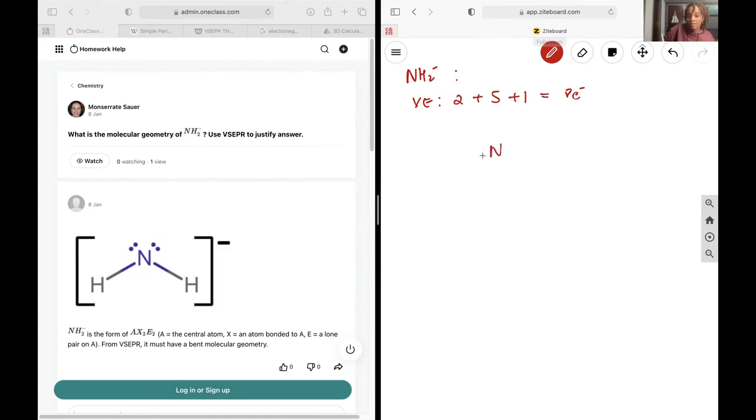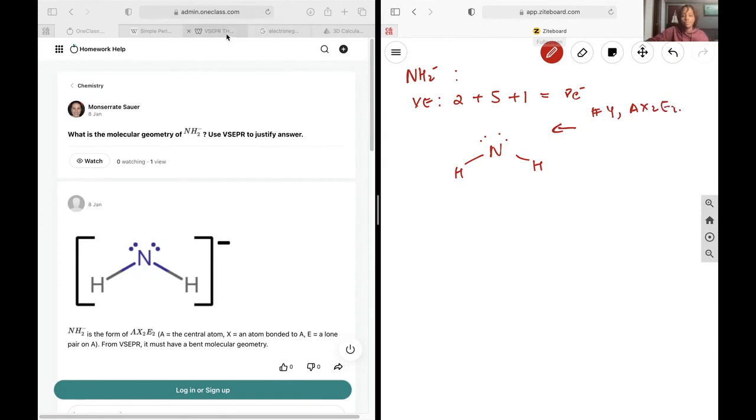And so we will have nitrogen as our central atom, because it can make 3 bonds. And then we have 2, 4 so far. We can't put them on the hydrogen. Hydrogen doesn't have the space for that, so it makes the most sense to put it around our nitrogen. This will lead us to the conclusion that we have a steric number of 4, and it would be AX2E2.